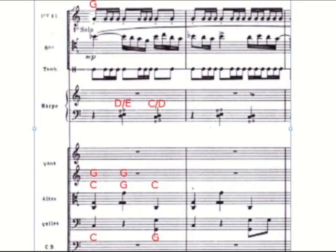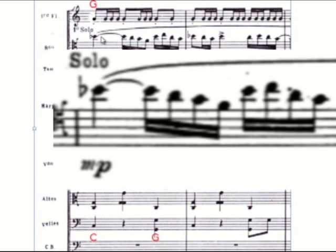Let's take a look at the orchestra part at the bassoon solo. You probably recall that Bolero is comprised basically of two melodies. You've got the melody that first enters with the flute in the beginning of the piece, and then you have a counter melody or a second melody that is in the bassoon for the very first time. This B flat, the first note of the bassoon solo, is quite significant because it's in some ways the first time that jarring dissonance or harmony has been brought into the composition. So it's a very special note for us.